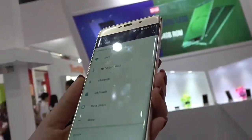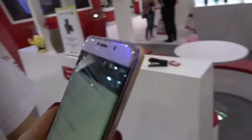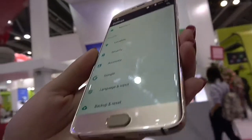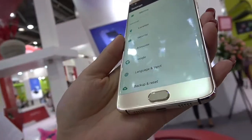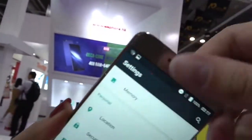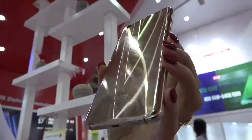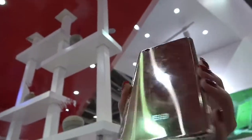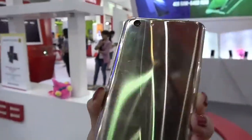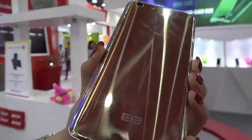You can check online at www.elephone.hk, and the price starts from $139.99. Only $139? Yeah. That's very cheap. And you can check the back cover. It is the 2016 latest grill technology with glare effect, the same effect as Honor 8. That's very nice.